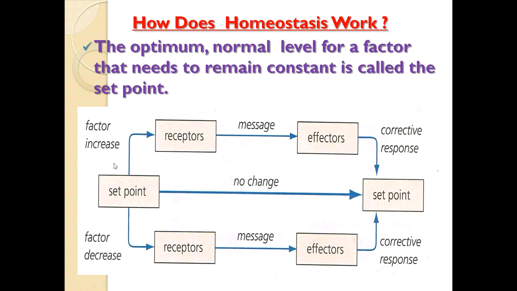Then the brain will instruct the different organs or body parts that are responsible for lowering the body temperature. One part of the body that will receive the information will be the sweat glands. The sweat glands will now produce sweat, which will go up to the surface of the skin, and then the evaporation of that sweat will cool the body. Then you will have the body temperature lowering from that 48 degrees Celsius, going as close as possible to that 38 degrees Celsius. So that would be the corrective mechanism, the sweating of the human body.